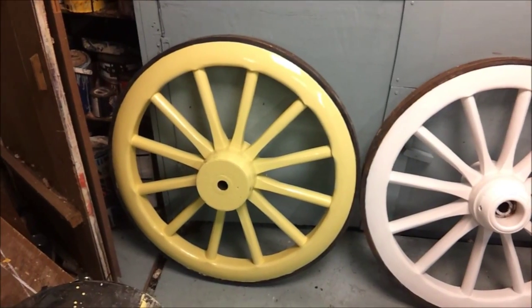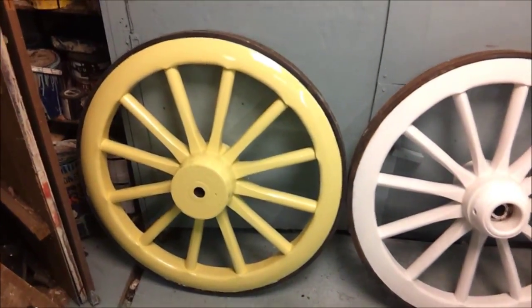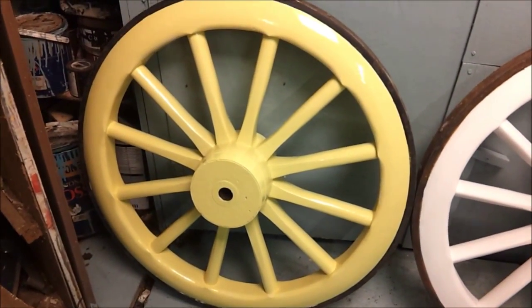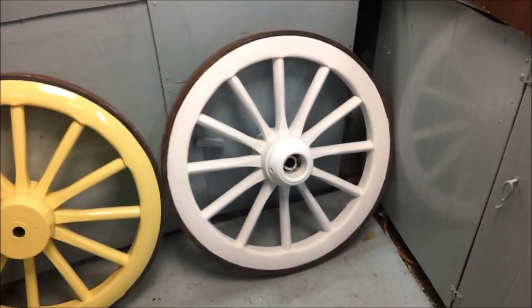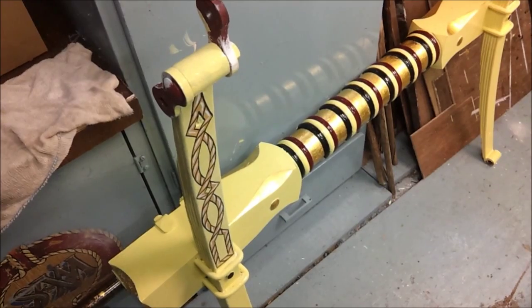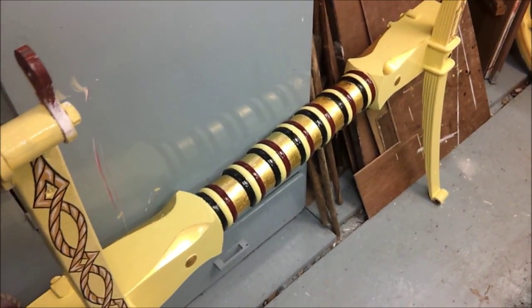There's one wheel glossed up now. It's had a couple of coats of gloss, as you can see. It's shining like glass, so that's ready to line. And the other one's fully undercoated, it's ready to gloss. I've got a tiny bit done to the axle block, as you can see. I'm getting some colours onto that and it's looking champion.